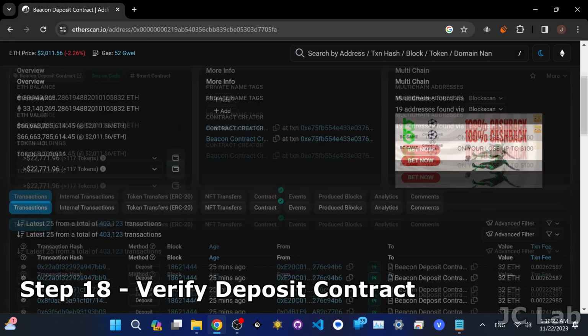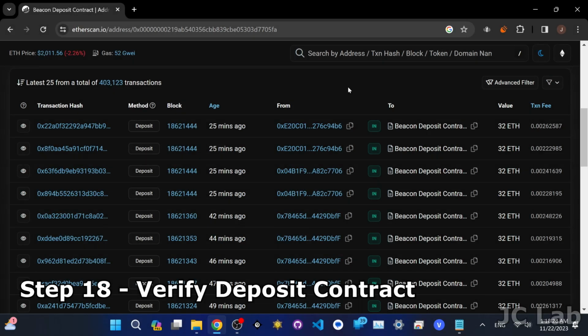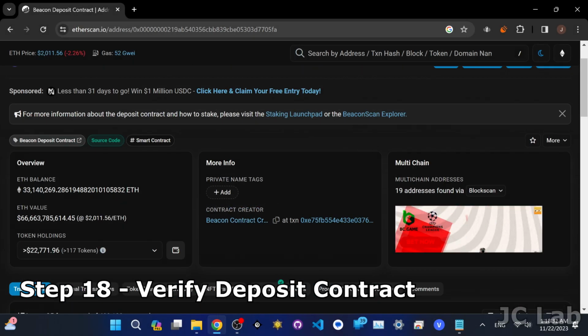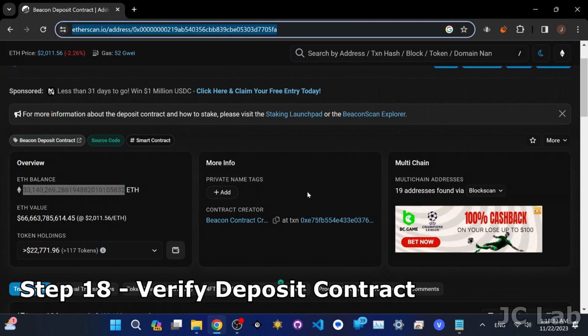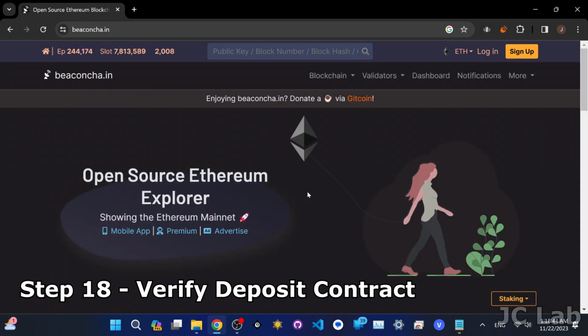Scroll down and see if it frequently gets 32 Ether deposits. Scroll up and find Ether balance. Check whether the amount is extremely large, to a point that is impossible for a scammer to fabricate. Go to beaconcha.in. Search the address.